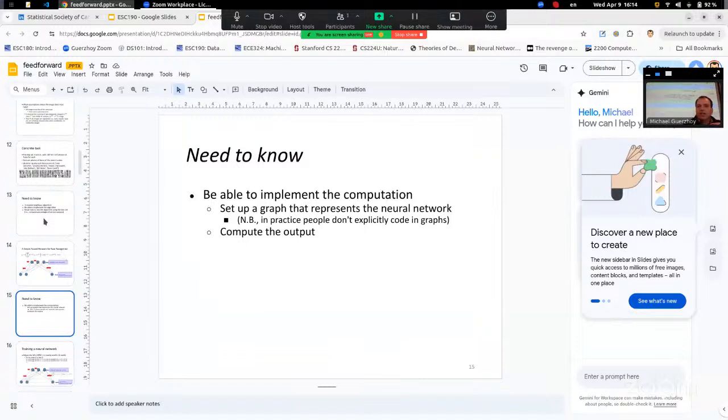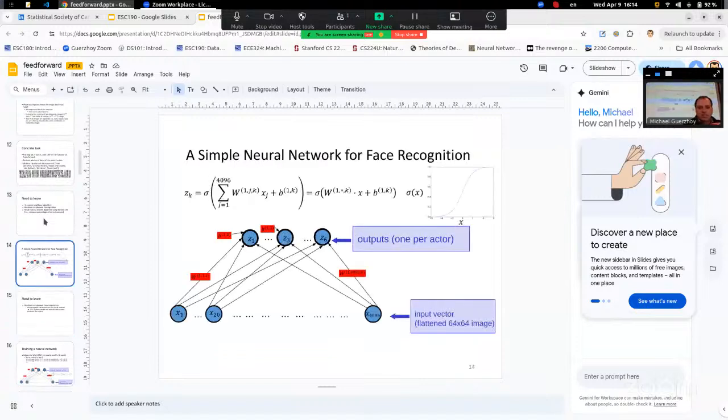Okay. So the next need to know is the computation for the shallowest possible neural network, right? This is shallow as opposed to deep, so no hidden layers. The point of the slide is that this graph represents this formula. This graph is a way to say what the formula is.